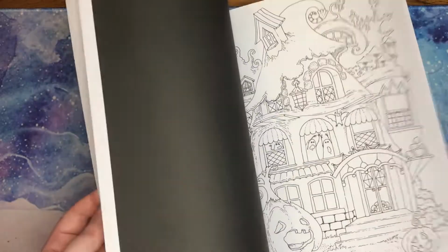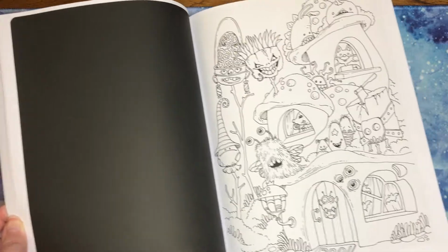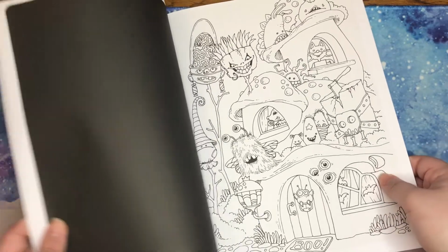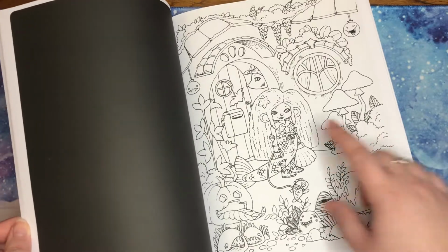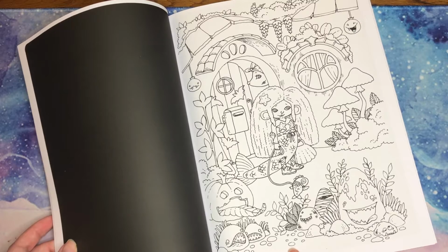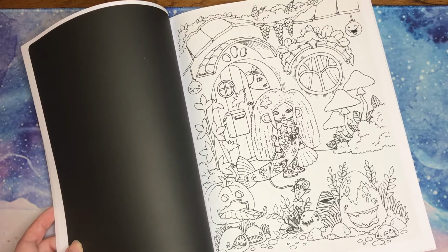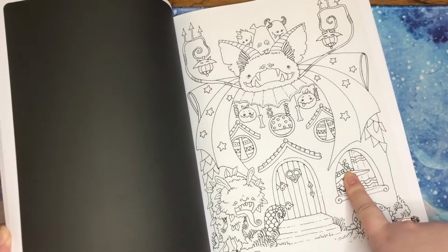I love it so, so much. I love all of her books. If you like colouring in whole scenes and just cute little mice kind of designs, then you will like Tatiana's designs. But these are really fun. Like, this mouse is dressed up as a mermaid walking a little fish. I just think it's really funny. And then the pumpkin's got a leaf for a tongue. It's just so cute. I love it. This house is dressed up as a bat.